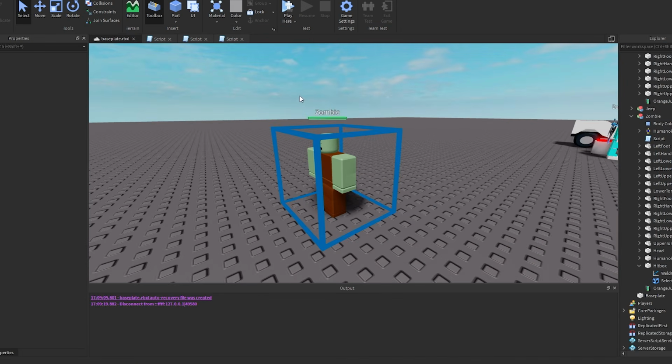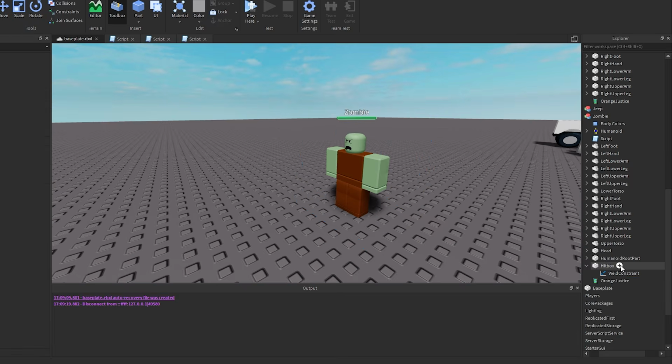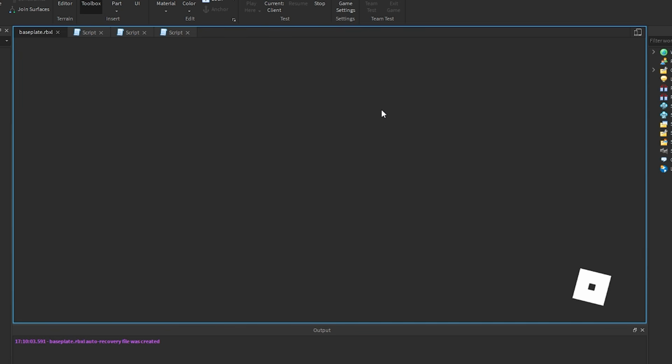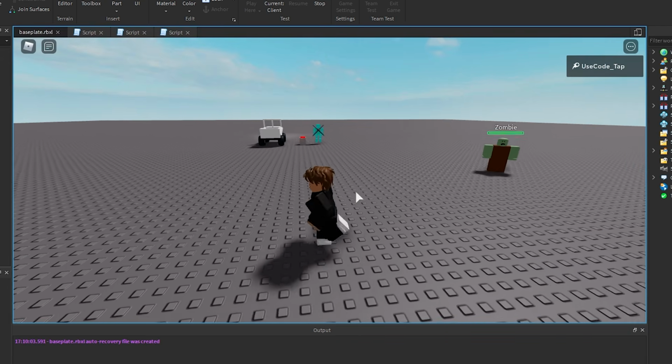So as you can see, let's go and test if it works. Let me get rid of the selection box actually, because I think it'll work. Okay, I'm excited to see if this works. I don't know if it does. I haven't tested it yet, but here we go. And oh, okay, it's coming.